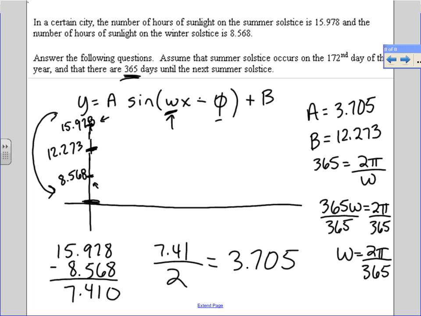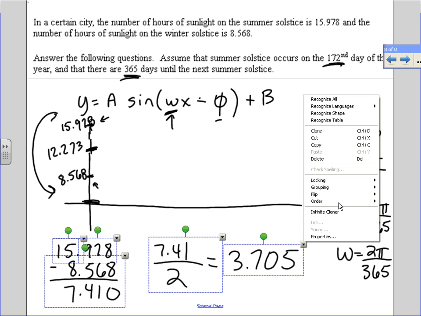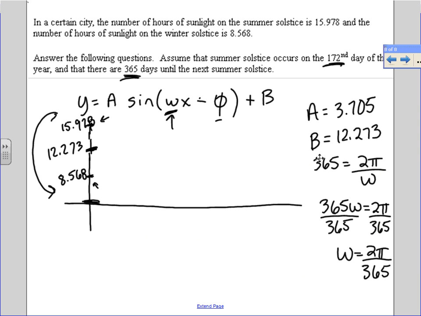Now, before I think about the phase shift here, which is basically going to come from this value right there, I'm going to go ahead and sketch in the curve. And then I'm going to figure out how can I shift it over? Now, to do all this, we'll need a little bit of room here. So I'm going to take away all these calculations. We'll leave those over there on the side because I still need those to write my equation. Now, let's think about what the sine function looks like.